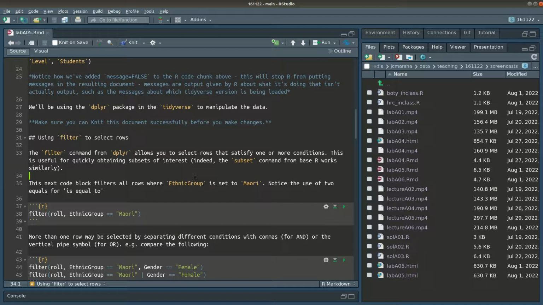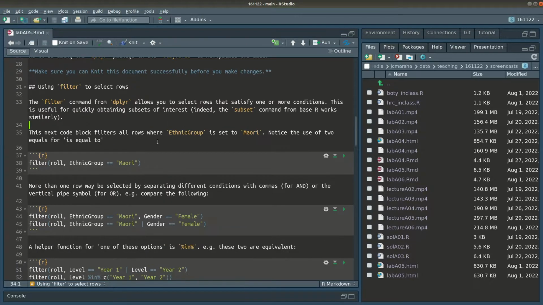There is summarize for collapsing the rows down to a single row, so computing a summary statistic such as a mean or a median and so on. And then there's mutate for creating new columns in our data based off existing ones. All of those can be combined with the group by verb, which we'll look at tomorrow in Workshop 6.